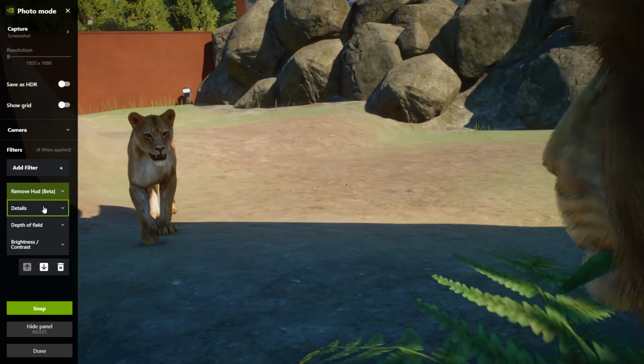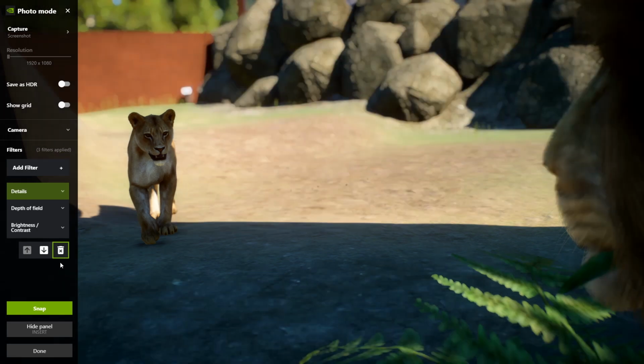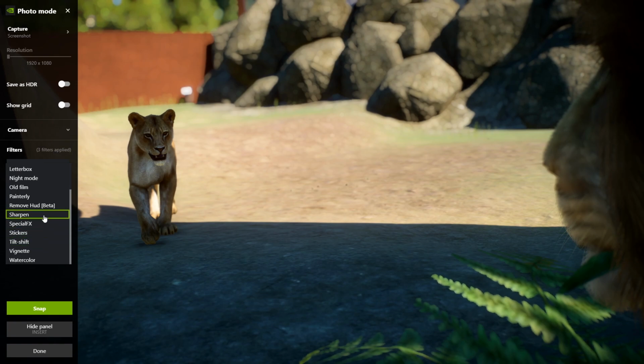Panthera-Tora remove HUD, so I believe this one is only really useful for a game that doesn't take away the HUD, the actual UI in game, but obviously Planet Zoo allows us to completely remove that when we go into Ansel, so no big deal there, no need for that in our game.